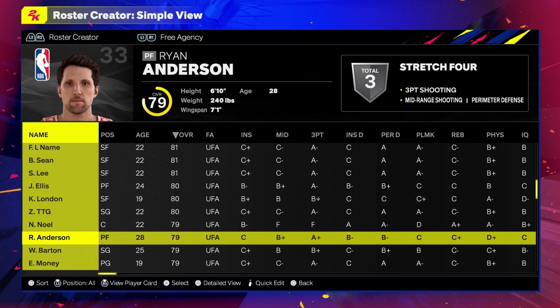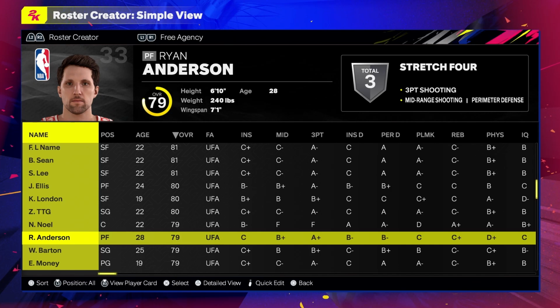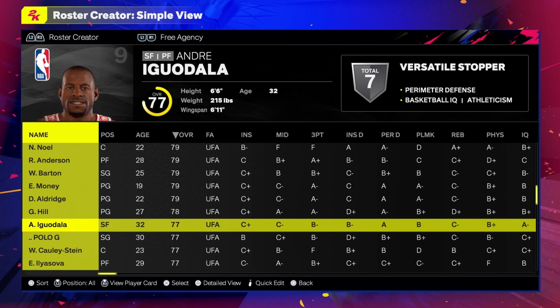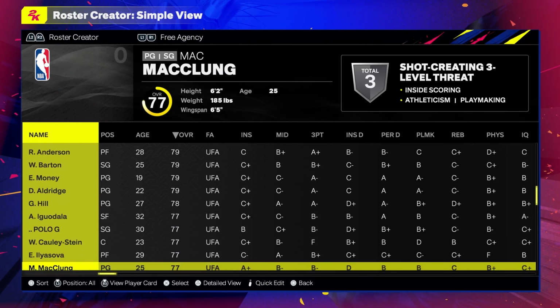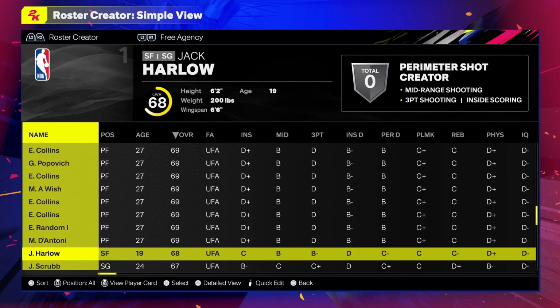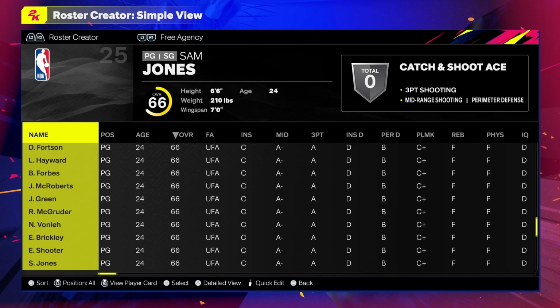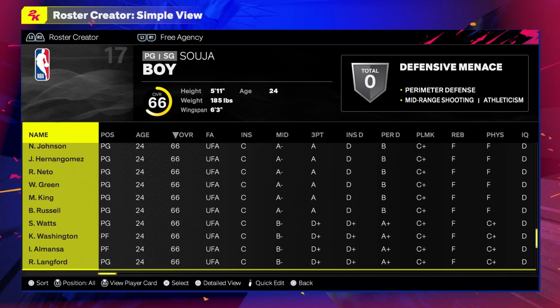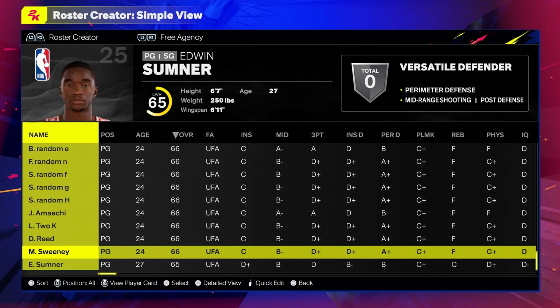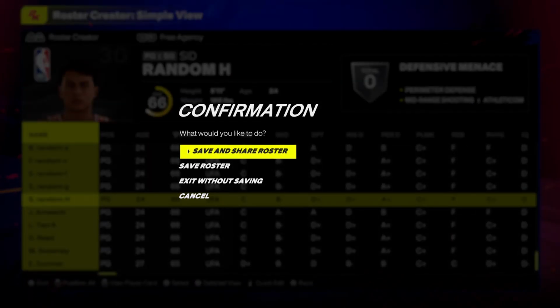There's Ryan Anderson, who historically was on that Steph era Rockets team at power forward, so it's good to be able to add him back. You got George Hill back, Andre Iguodala back, and so on and so forth. The list goes on and on. There's a ton of names here, and you can pause at any moment just to look at some of the names, because it's a pretty long list, and not just NBA players either.